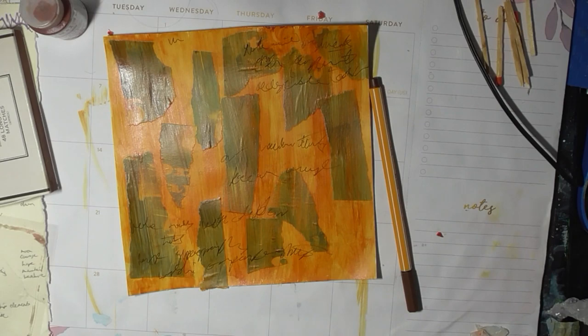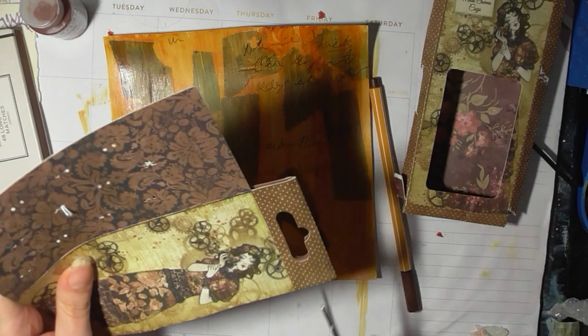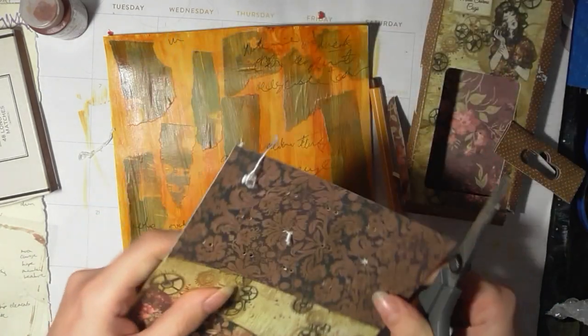I don't know whether to cut her out fussy cut or... Sorry, my window's open. Obviously, get rid of the germs. Ugh. Out the window you go, germs.